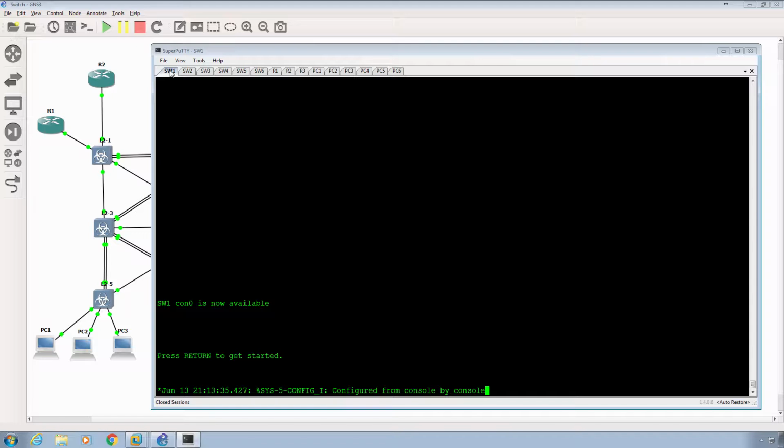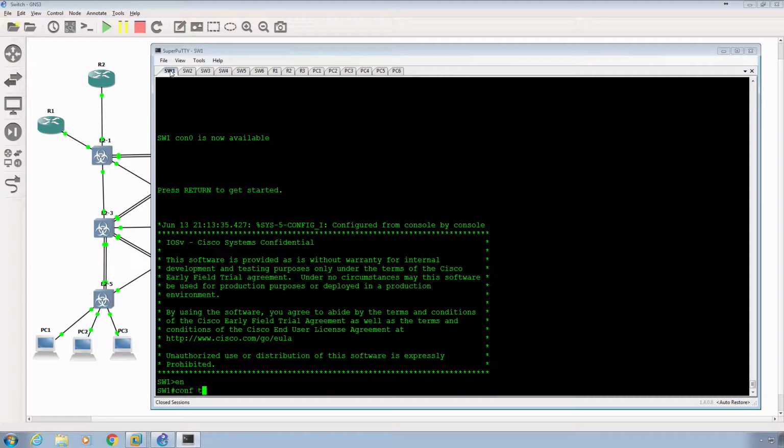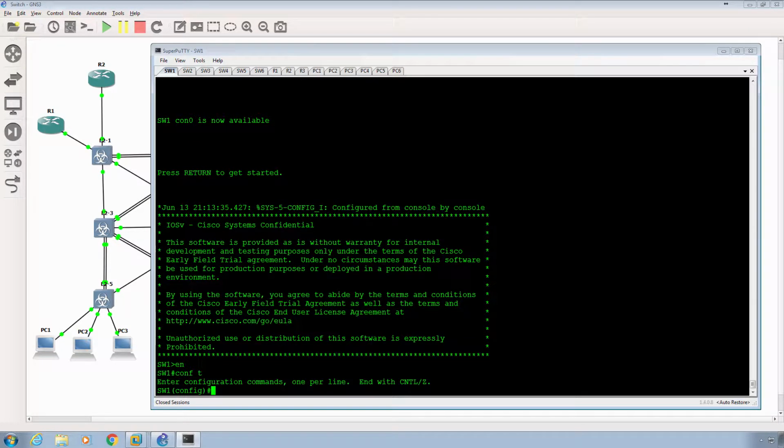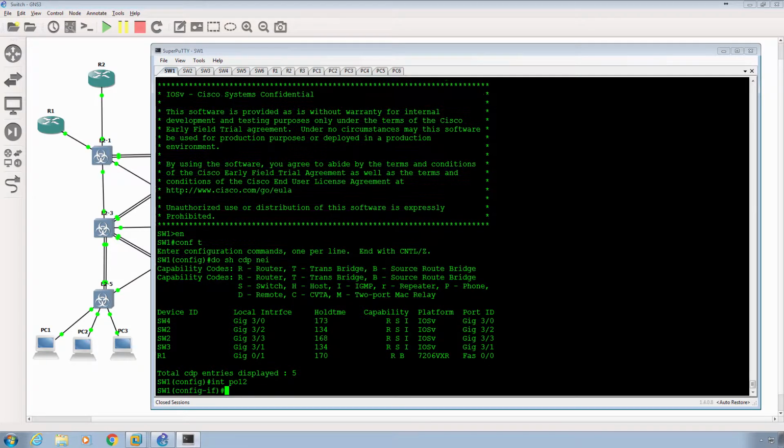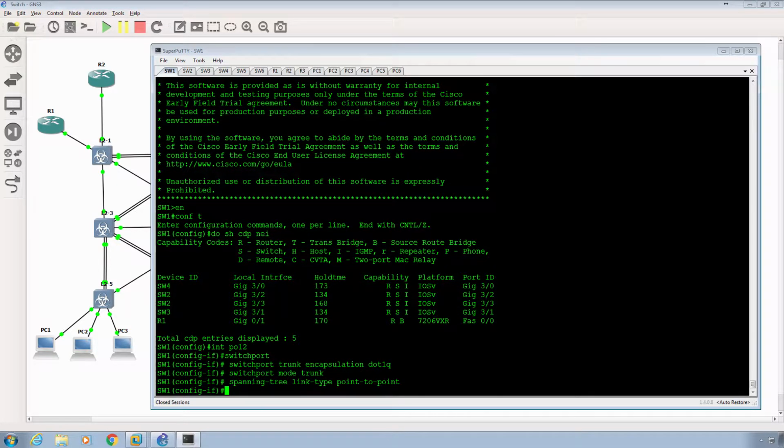I'm not going to waste my time on that right now. And we're going to go ahead and just do show CDP neighbors. And we're going to say interface port channel 12. Just right click and copy that config in just like so.